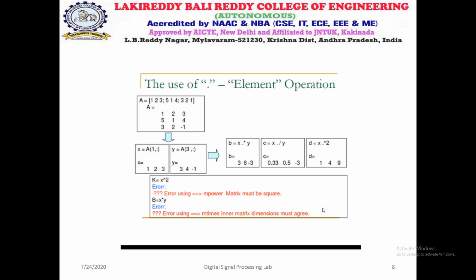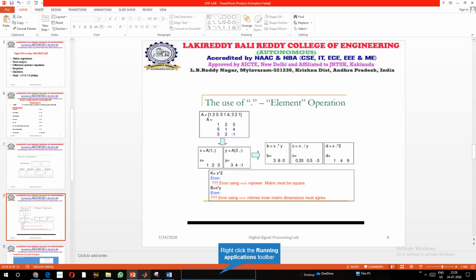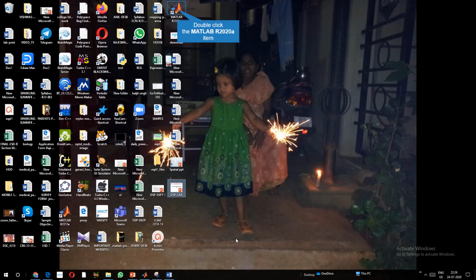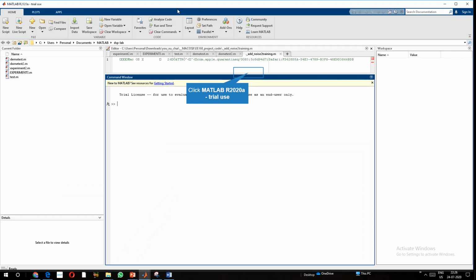Let us see how to do these operations in MATLAB. So we have on desktop a MATLAB icon. So if you double click this one, it will open.